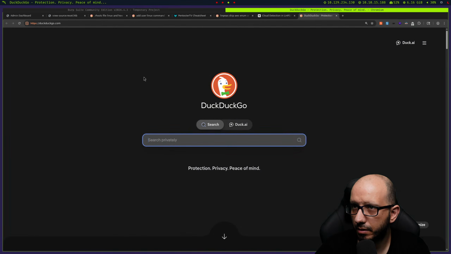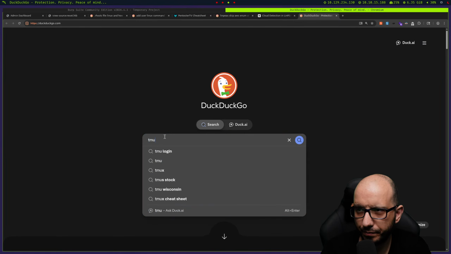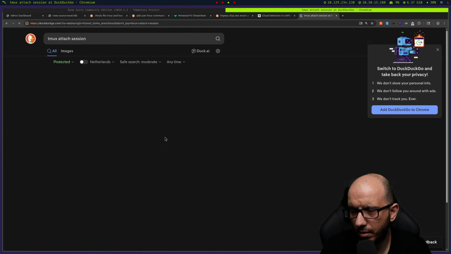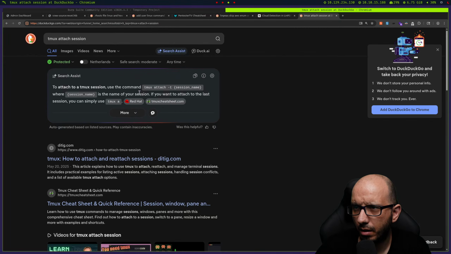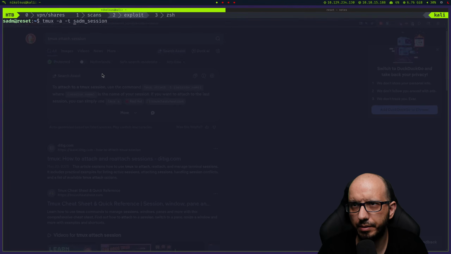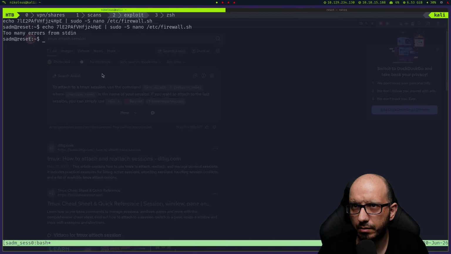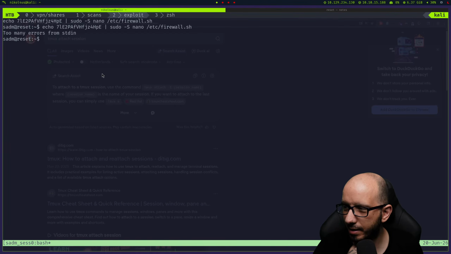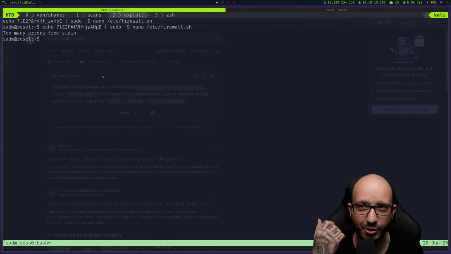Tmux, tmux attach session. Oh, that's -t. Yep, awesome. Now it's the Tmux session of the SADM admin or something of the sort.